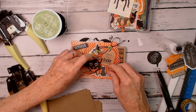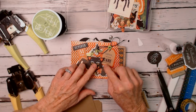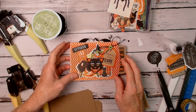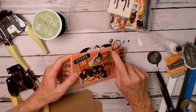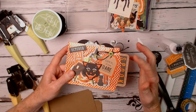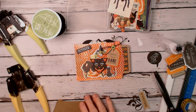So I'm going to attach this about right here to give some dimension to my project. I don't want to cover up the word there. There we go. Like that. So that's there. Now, while this was drying, I did pull the button off before it dried and thread some black thread through it, because it bugged me. It's a button, it's got to have some thread through it. So that's where I'm at right now. I haven't done anything else.